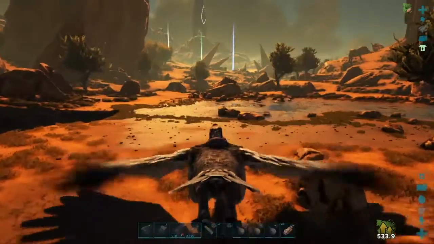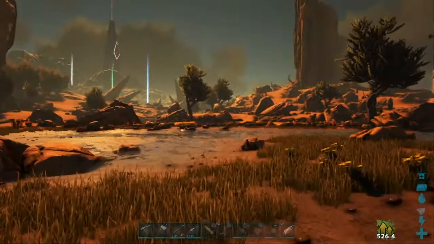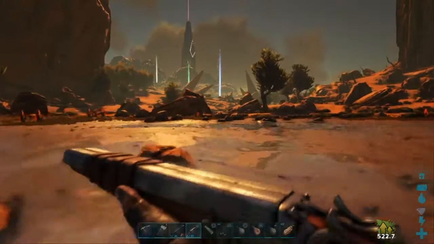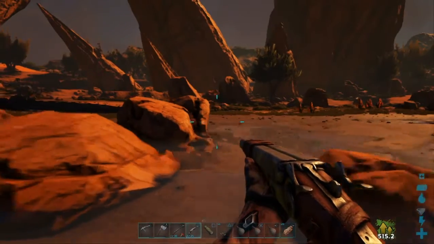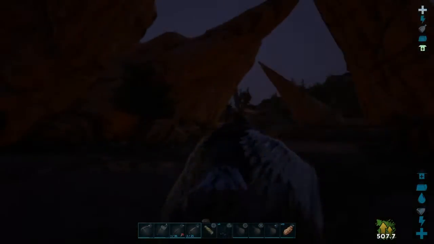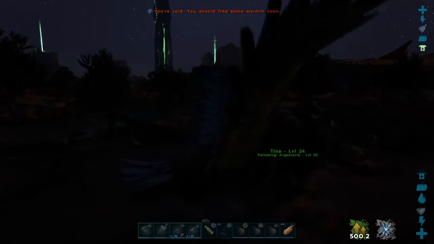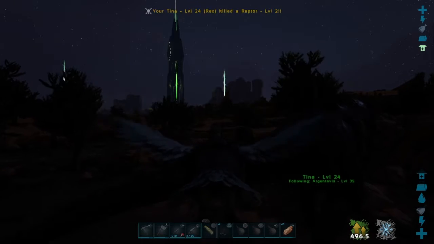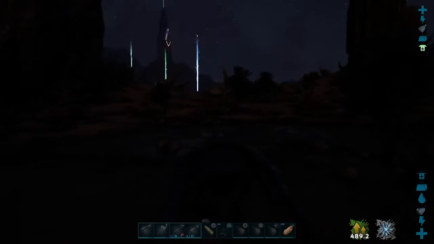Just going to refill my water. And while I'm here, I'll make sure my shotgun is out and equipped. I see a raptor, which is one of the reasons I got my weapon out. I've got no torch at all. Okay, I'm going to have to make one. Do I have the ingredients on me? No, I'm going to need wood.